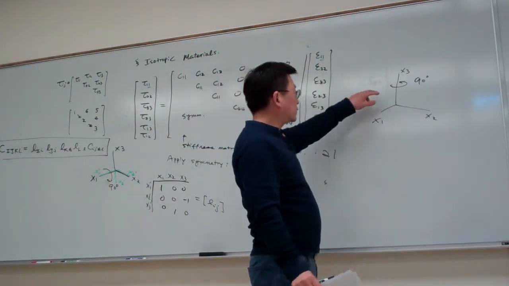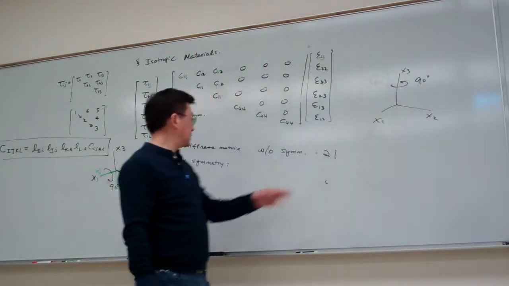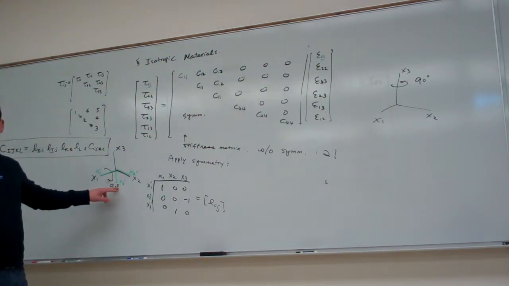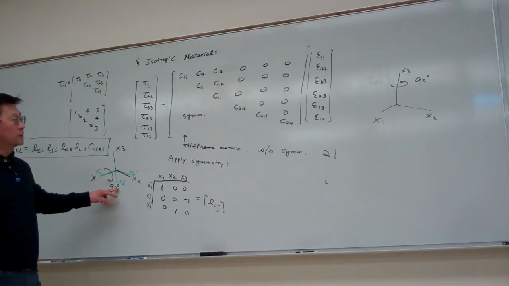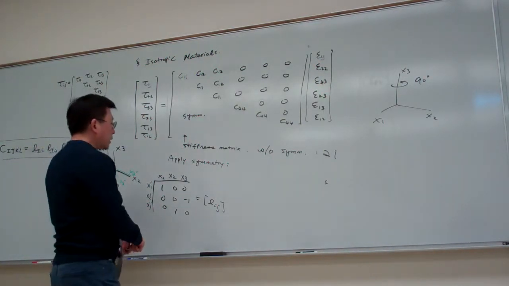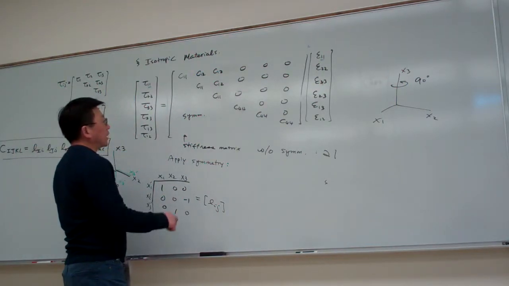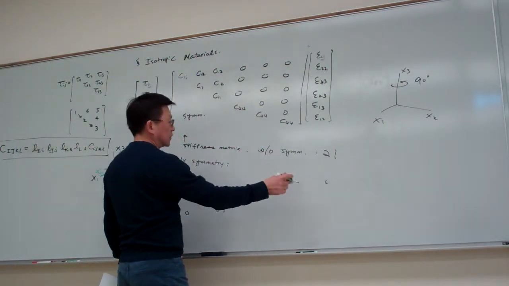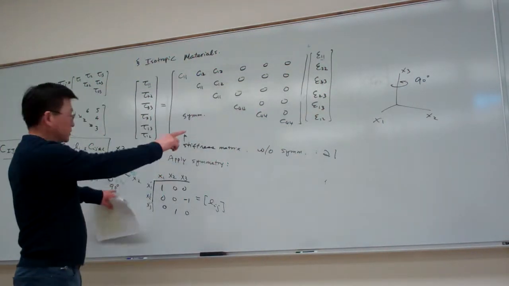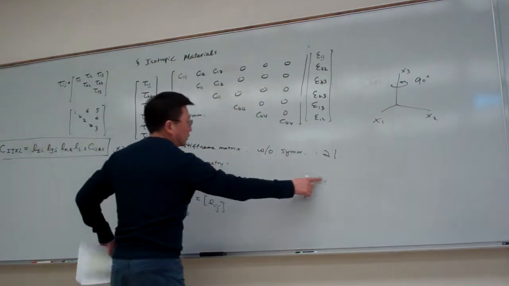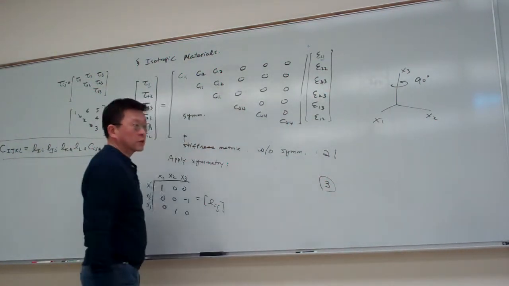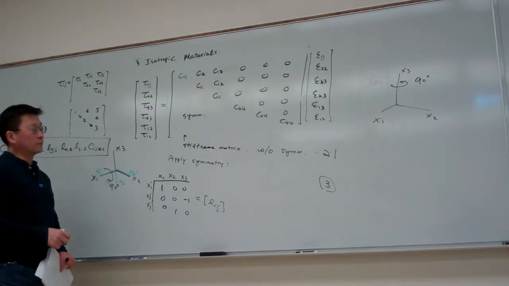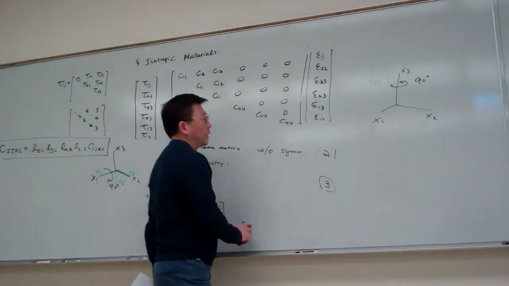And again, the derivation is the result of combining this and this. And the calculation won't be hard. You can do it, okay? So simply be patient. Right now, after this, we can count, and that has 3 parameters. Here, after combining the 2 rotations, we come to have 3 parameters. Our goal is 2. I want to demonstrate that the isotropic material only has 2. So the last one.